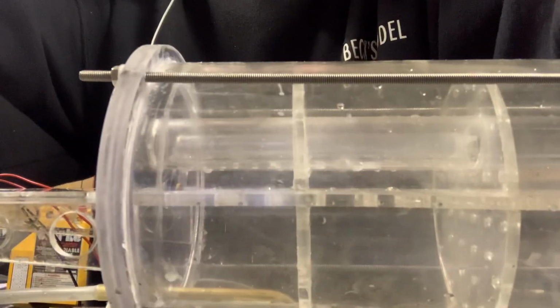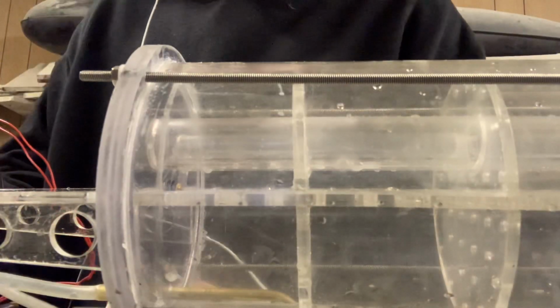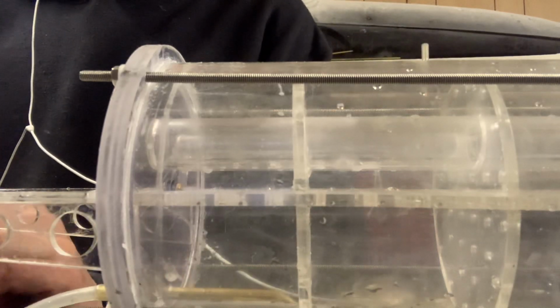Fingers crossed. So I'm just going to quickly show you how the operation works, how quickly this system fills and how quickly the system empties. I do not use a forward and reverse water pump. I use a standard car washer pump, and it's all done by pressure, and that's one of the reasons why we have fail safes in, because you can overpressurize these systems. So I'm just going to quickly show you how quickly it fills. There's the WTC, and now I'm just going to operate the pump by connecting the terminals to the battery.